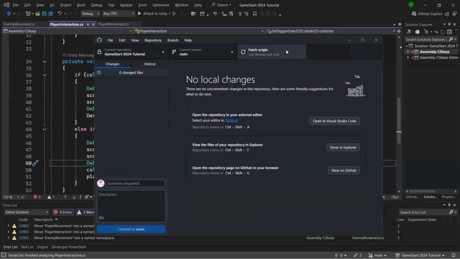So origin is the name of the remote repository. It's an alias that we give it so that we know which repository we are on. You can set multiple remotes, but usually that is not very common.